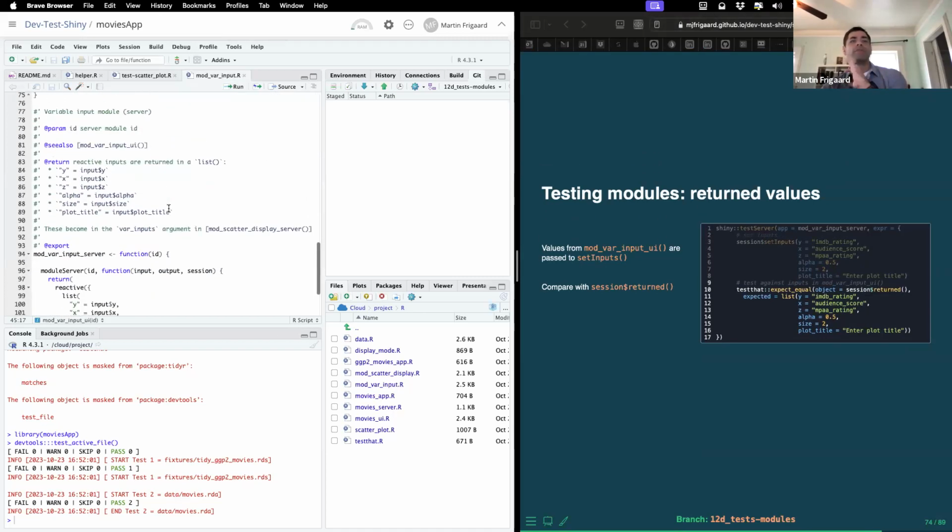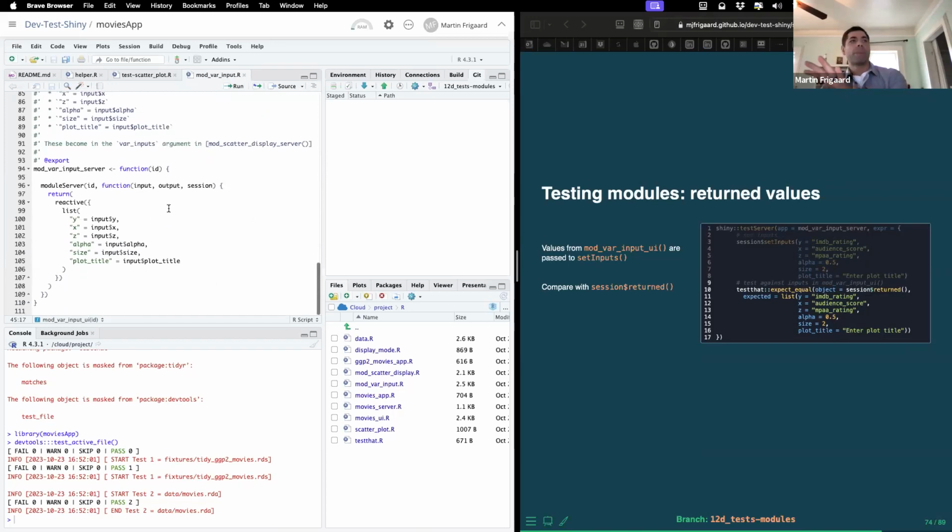Remember, this is just an input module. All the server variable input module is doing is returning those inputs from the UI. So it only has one purpose: take everything that's being loaded in the UI and send it out as reactives. So we have a return reactive list.